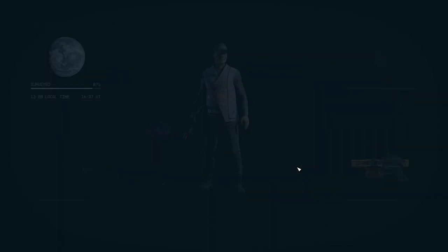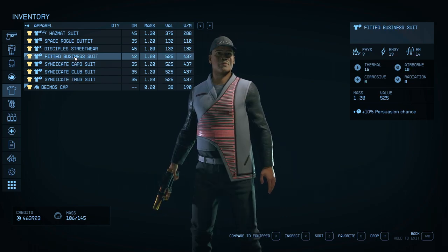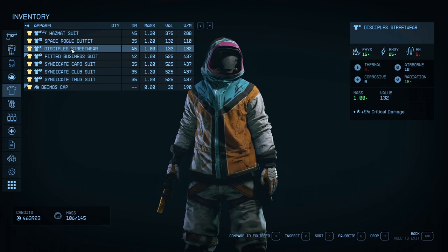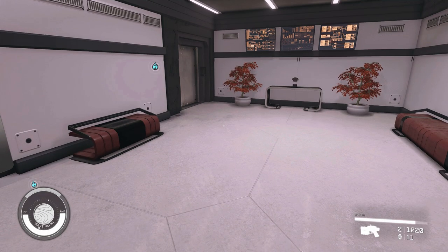Let me check my loadout. I should be good. I wished I had some better under-apparel. Looking through options — persuasion, persuasion, fitted business suit with persuasion bonus — I'll put that one on. And I should be good on weapons. This Ember is proving to be a pretty good gun, and it takes 1.5 kilovolt laser rounds — I've got a thousand of those. I need to stop by the dock and pick up some med supplies because my meds are getting low. Once I get to Carina 3, I'll catch up with you all.